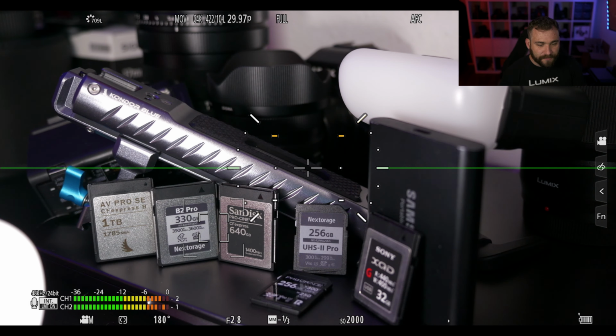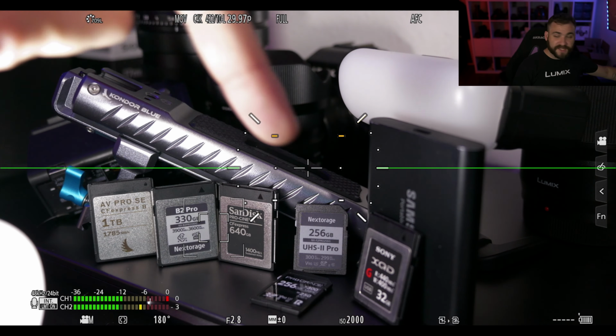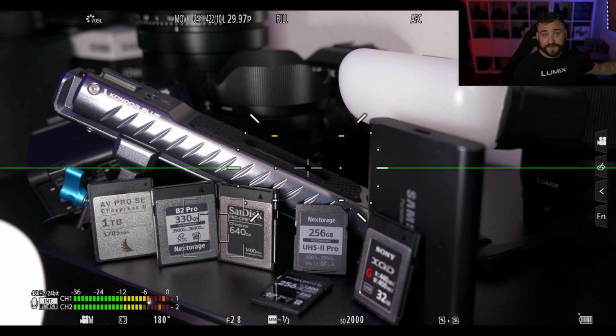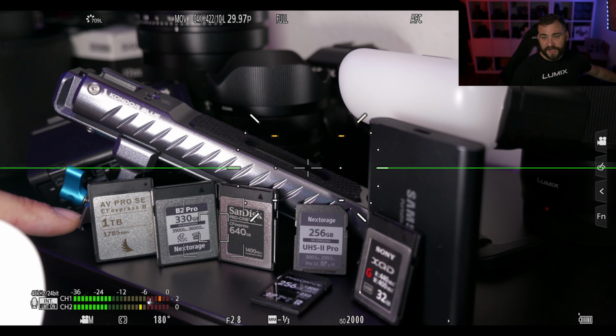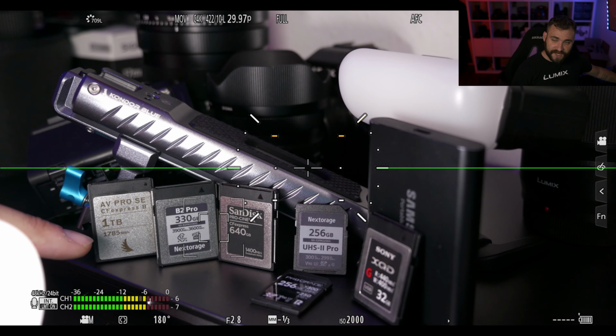What we see here is I have a good mix of CF Express cards that I use across the board on my cameras. I have an Angelbird 1 terabyte CF Express B. This is a 1785 megabyte per second card.